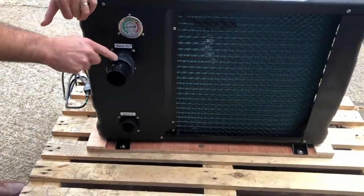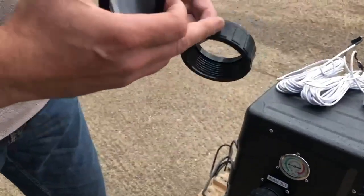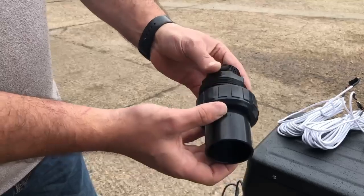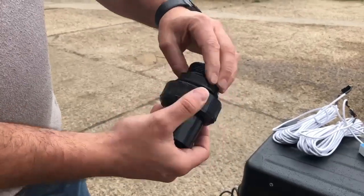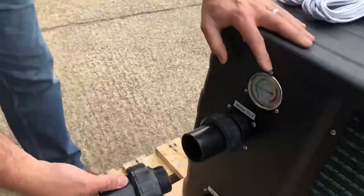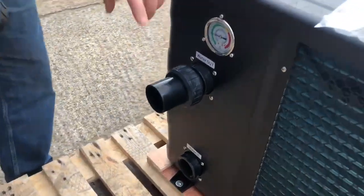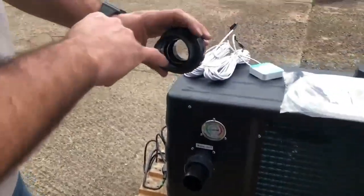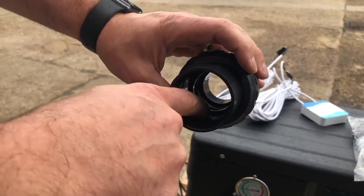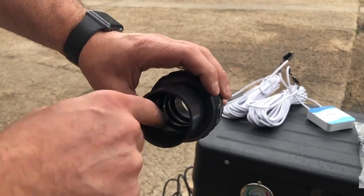What you get in the pack is two of these fittings. You have a union ring, the socket that goes through the union ring, and then the male threaded piece threads into here. This gives you a breakable joint and allows you to thread in — just like we're seeing here. Inside we have a double step because the outside is metric and the inside is imperial: 50mm and 48.3mm, which is inch and a half pressure pipe.